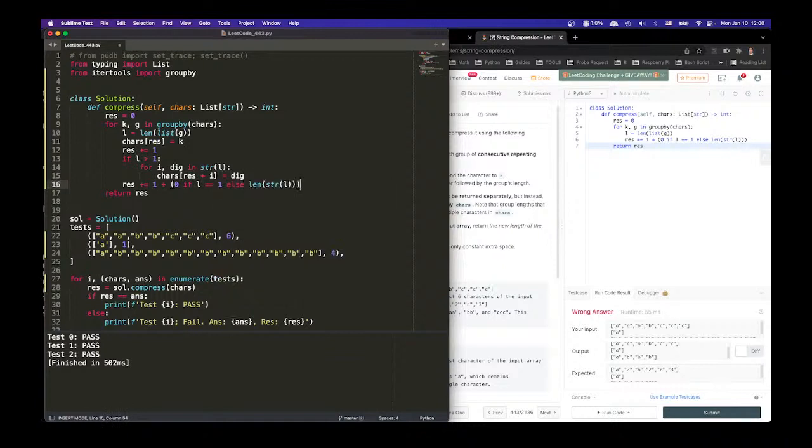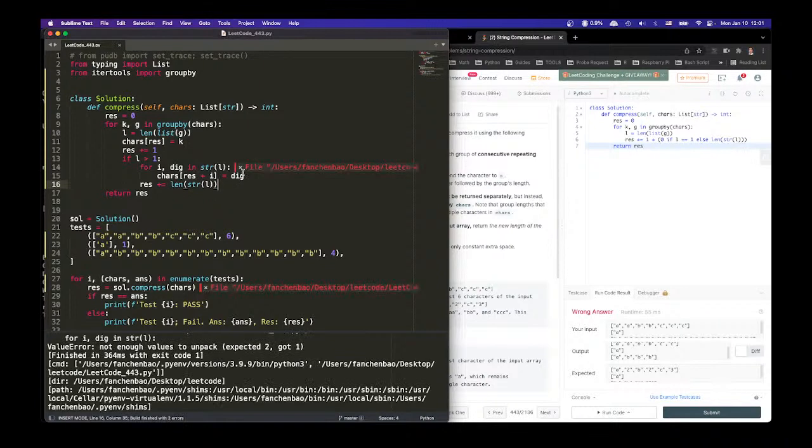And once we finish, res plus equal to len str l, which... enumerate.